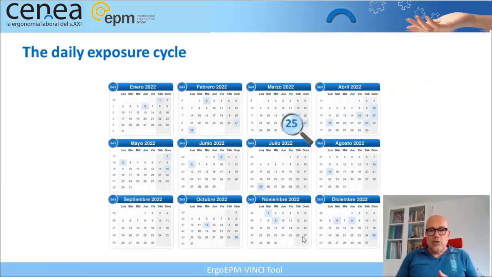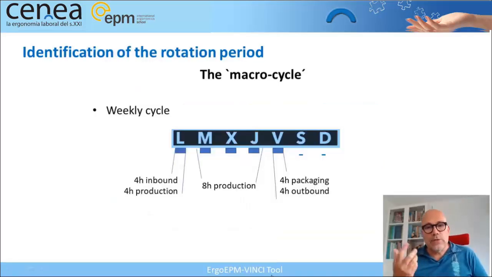Notice that these risk indices that we have calculated, we have observed a working day and we have assumed that every day they have the same level of exposure. What happens when it isn't? The problem may be more complex. Let's imagine every day of the week is different. That is to say, Monday is different from Tuesday and different from Friday, but all the weeks of the year are the same.